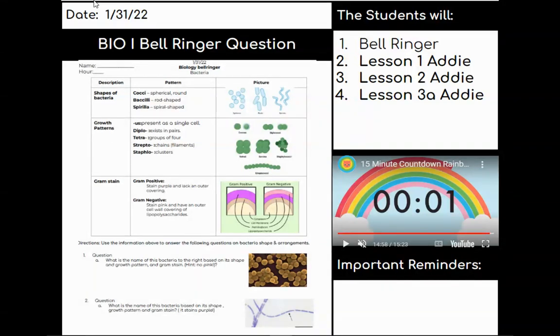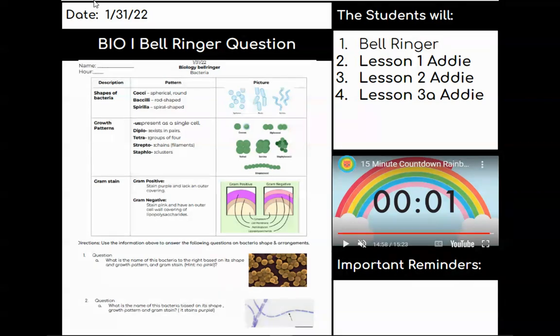And since it's spherical, it's going to be Staphylococcus. Staphylococcus is the name of that particular bacteria. I also wanted to add in whether it had that extra layer of protection, if it was gram-positive or gram-negative. Staphylococcus stains purple. It means that is a gram-positive type of bacteria, which means it does not have that extra layer around it.